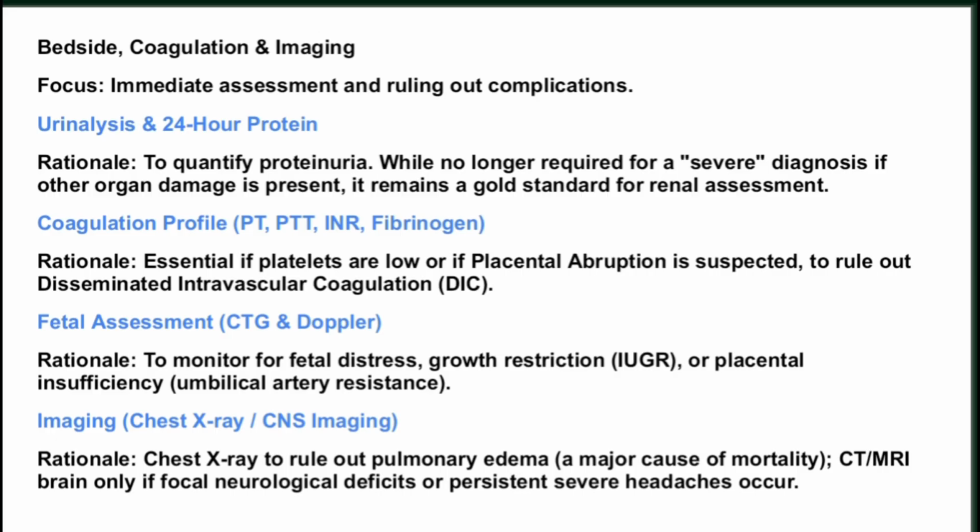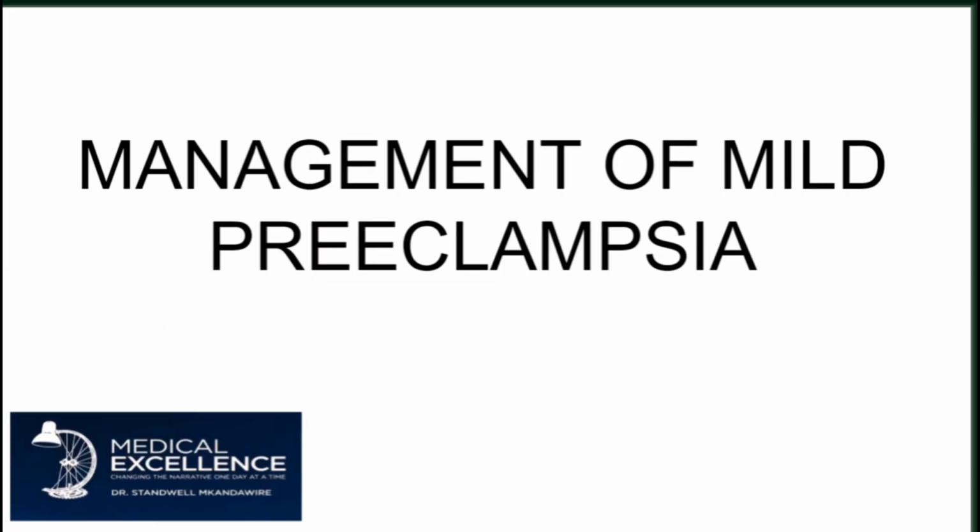So with that being said, I hope we've understood the pathophysiology, the investigations, and how to classify preeclampsia so far. We're going to go to the management of mild preeclampsia. For mild preeclampsia, we do expectant management, and severe preeclampsia is definitive management. We have to deliver the baby there and then, if the mother does not become stable after controlling our BPs. So for mild preeclampsia, we're going to do expectant management.